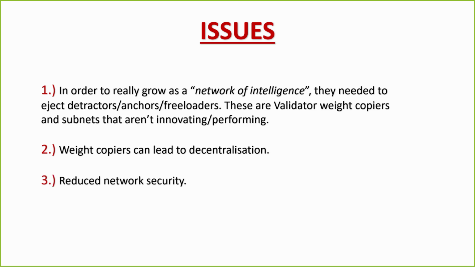And then also reduced network security. So how can I explain this? A reliance on weight copying can make the network more vulnerable to attacks or manipulation, because bad actors could potentially introduce compromised weights, which are then replicated by others. So there's a way that one could game the system, so to speak, to basically direct emissions to the wrong places.